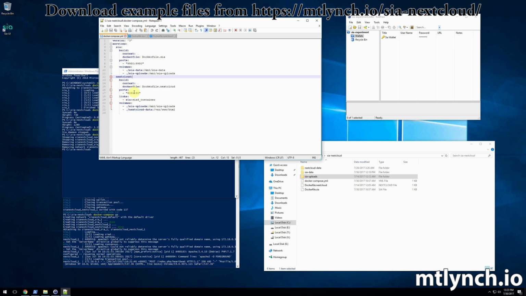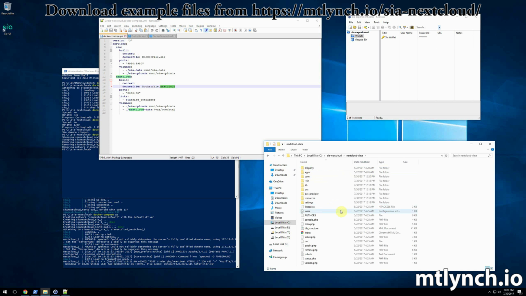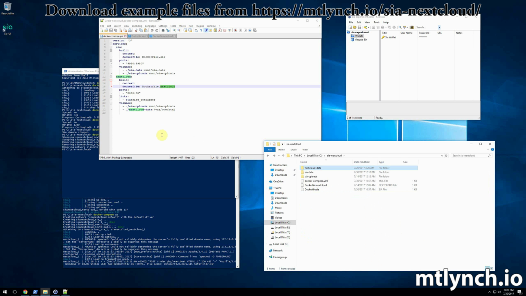And so we're pointing it to our Nextcloud Docker file. And we're also mounting volumes on it, so we're giving it access to Saya uploads and Nextcloud data. So you can see if we look at Nextcloud data, the Nextcloud container has populated this with all of its persistent data for the Nextcloud server.